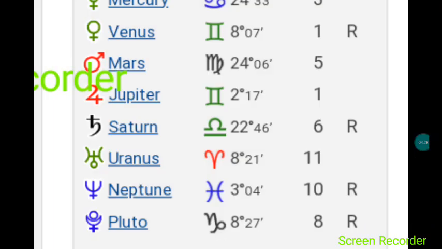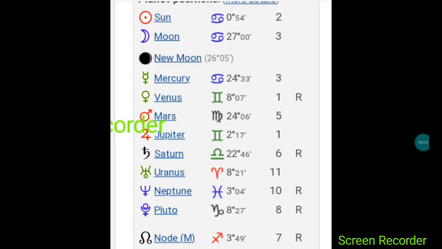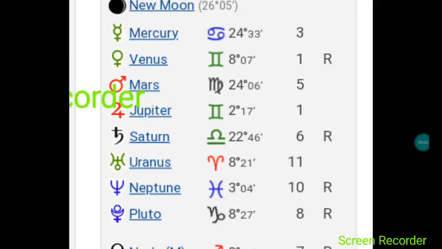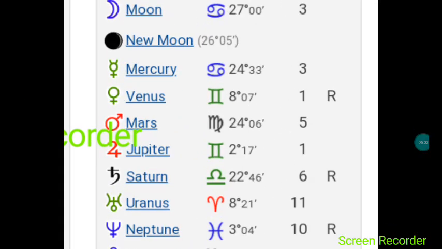For example, my Saturn is in retrograde. Saturn represents limits. Saturn represents your limits. And my Saturn is in Libra, which means my limits are equal. But I was born at the time when Saturn was in retrograde and Saturn was facing the Libra constellation. I was born at that time. This represents that I am very bad at limitations or whatever Saturn represents and all.